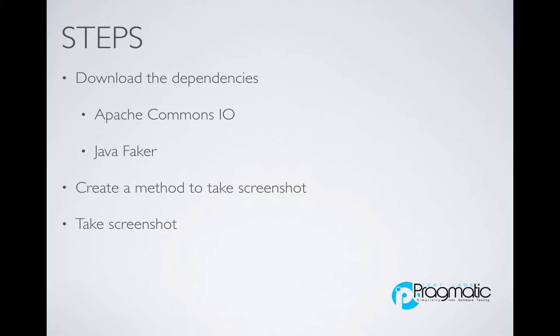And we will take the screenshot using Selenium WebDriver API and assign it to a file. We call it source file, and then the file is saved into the hard drive to the destination file so that you can review it later. The last step that we are going to discuss in this video is adding a timestamp using Java Faker. We will discuss the basic timestamp, but you can improve further later.